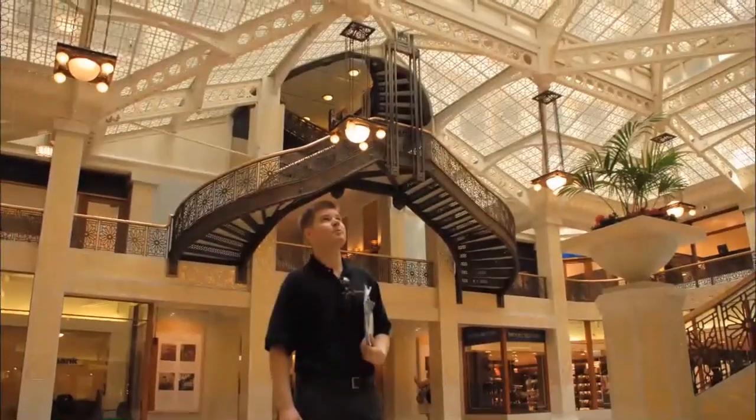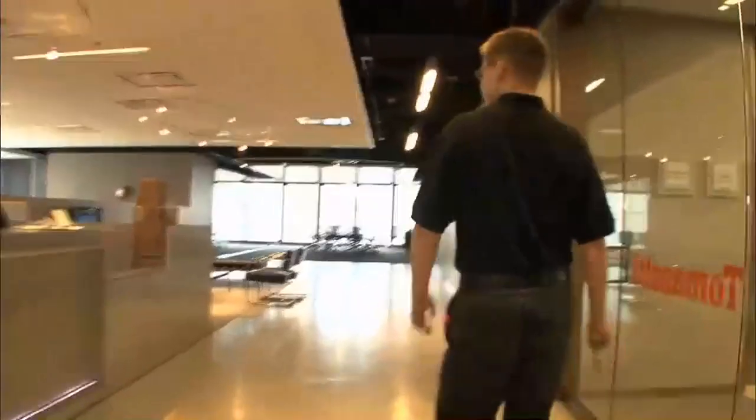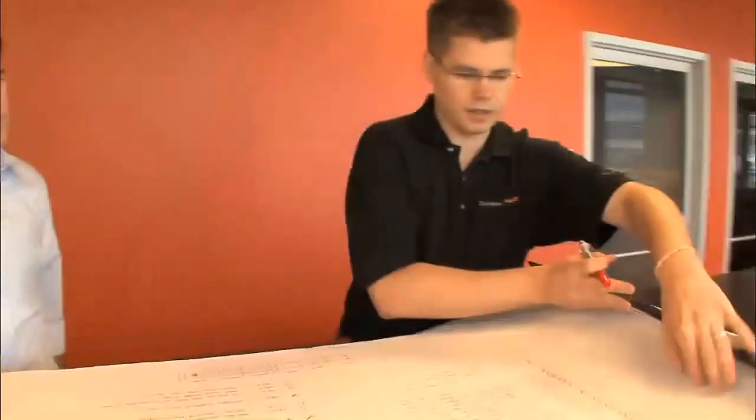The walls are all masonry bearing walls, and the interior is all still framed from construction. In the drawings, the civil engineers see a story of imagination and innovation — elevators, electric lighting, clay glass windows, fireproofing — features that define the modern skyscraper. Ken has a desk, but you'll rarely find him there. Let's open up the drawings and see if we can find out what's going on.